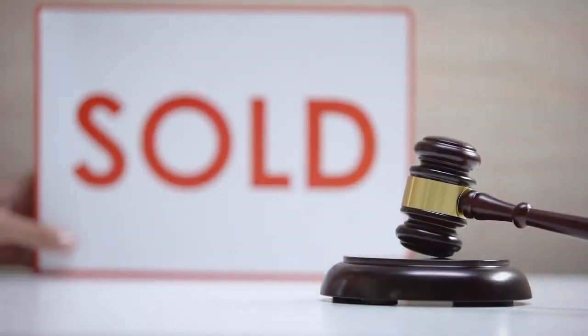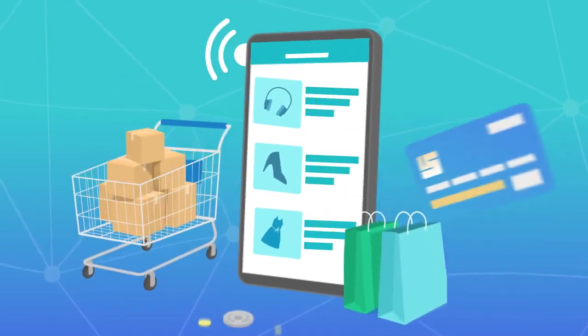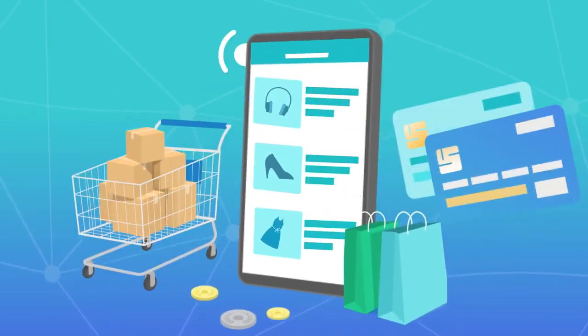Now, on the other hand, we have eBay. eBay is a huge online marketplace that started as a place to hold auctions to sell things that you have around the house, host garage sales, auction up your items, and sell it to the highest bidder. But ever since then, it transformed into an online marketplace where people are not just selling secondhand items from their home, but they're also selling regular products in closed boxes and not just auctions, but also in fixed prices.